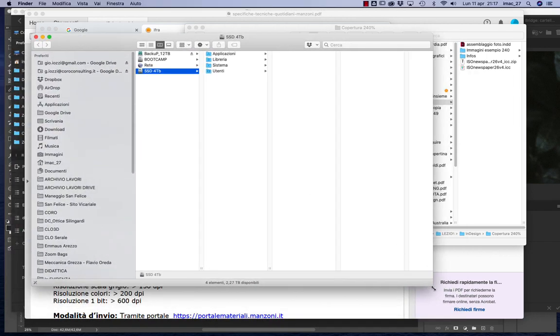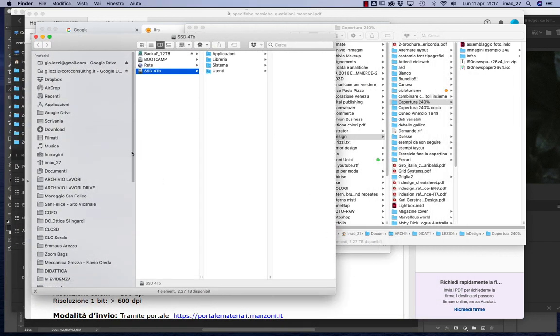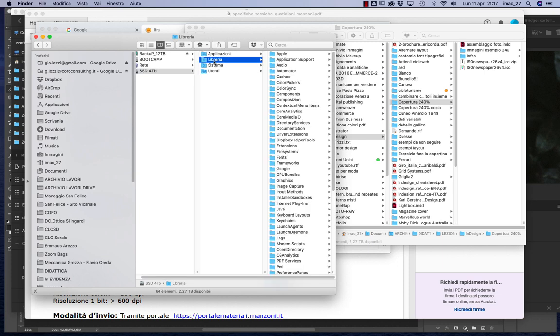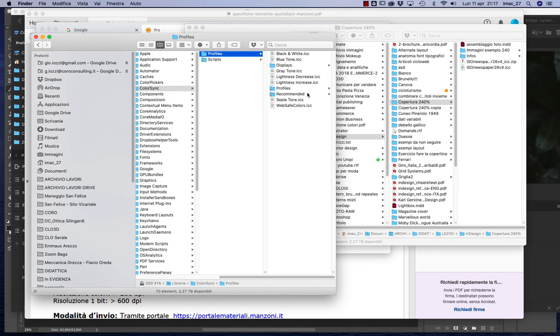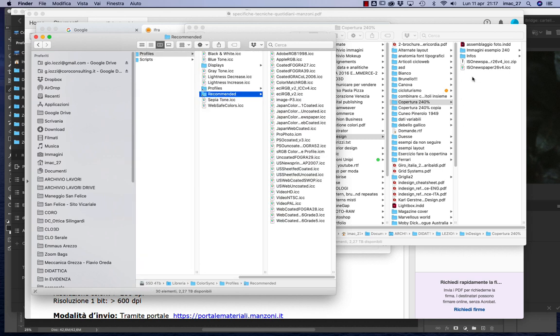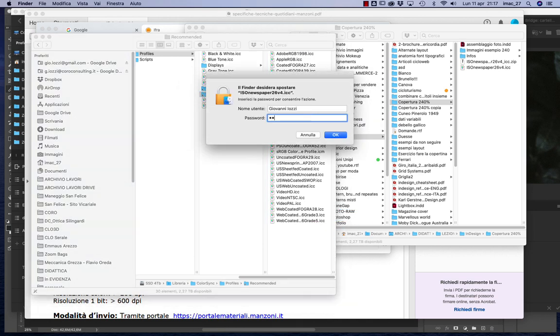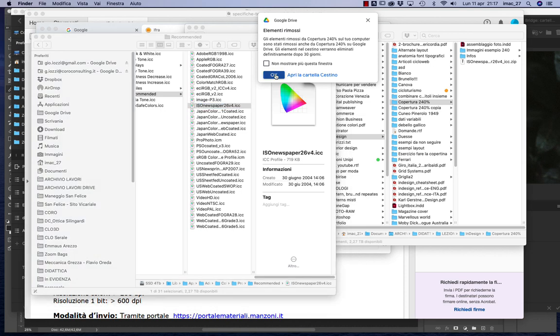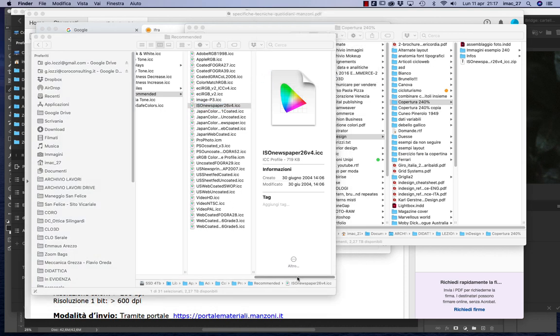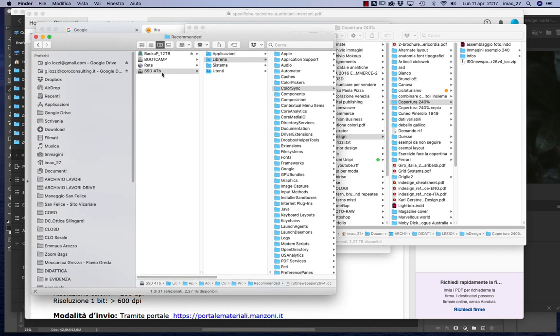You have to upload it in a specific area of your operating system: library, ColorSync, profiles, and then recommended, and you just upload. Okay, the computer is asking for the administrator password, so you cannot do this in class, but it's okay. Now the whole process is done.